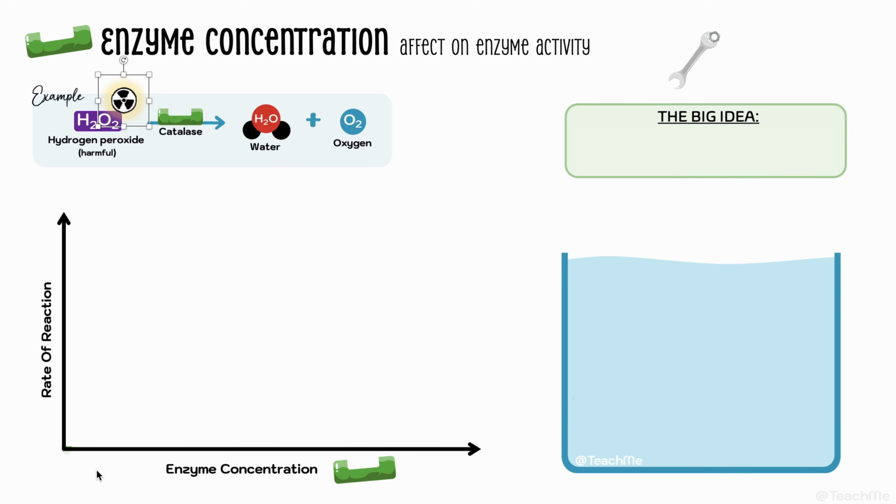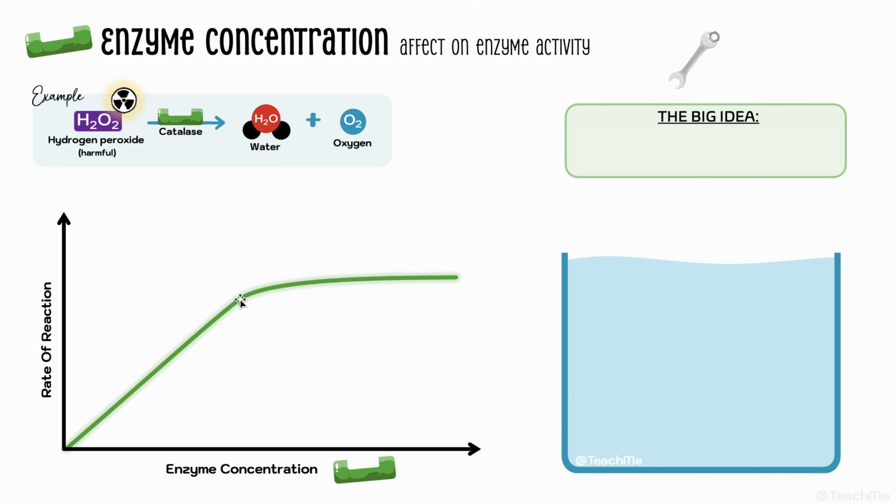You can imagine if we have very little enzyme in our body, then very little product will be made. The rate will be really, really low, kind of like this. But the more enzymes we have, the faster the rate of reaction will be, right? Now, the next question is, do you think this is going to go on and on forever? Do you think this linear pattern is going to continue? The short answer is no.